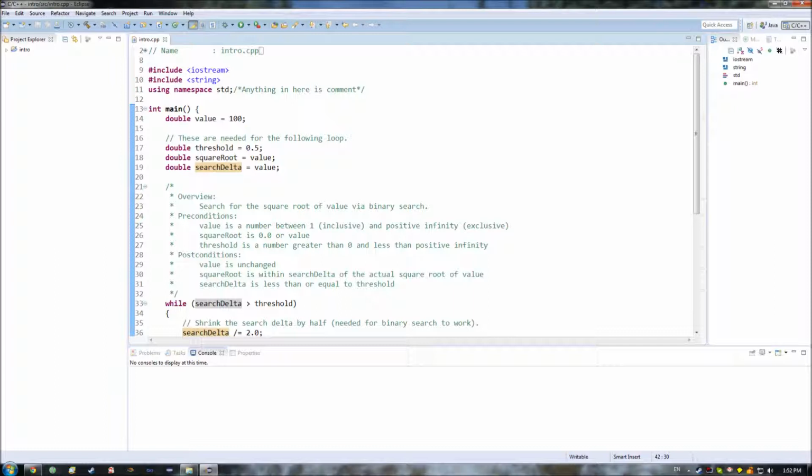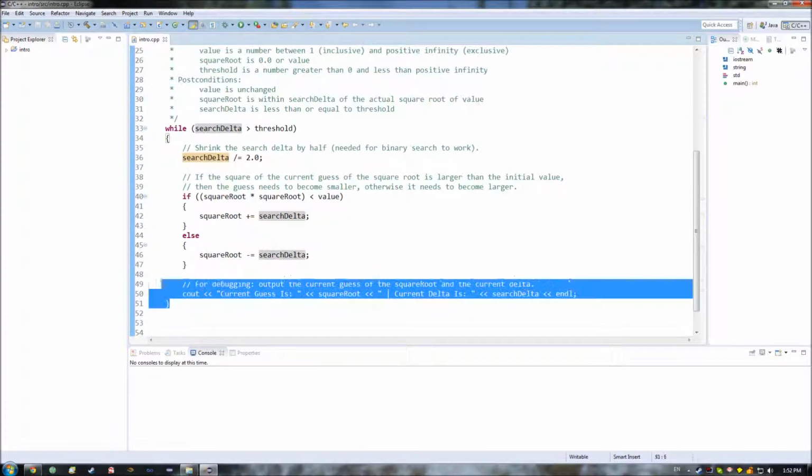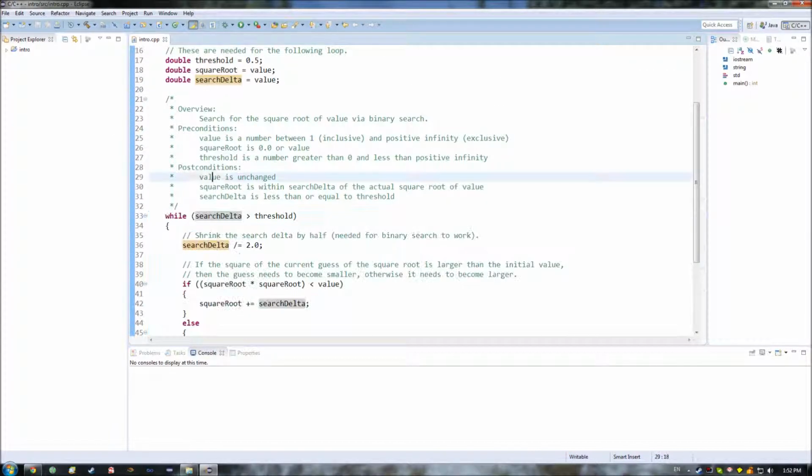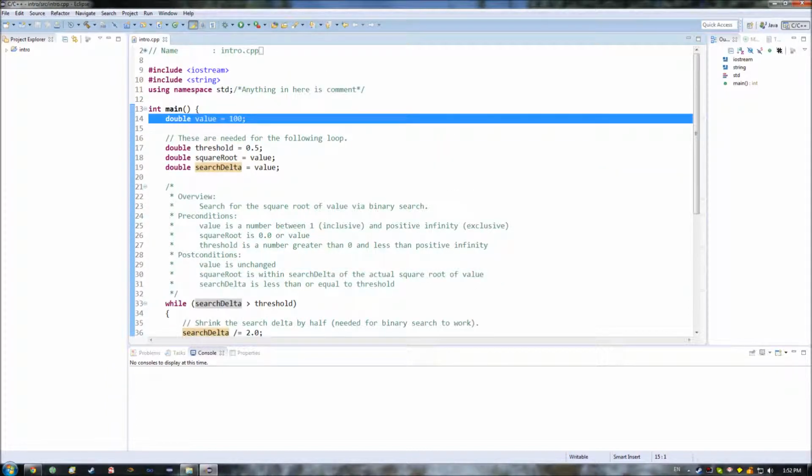So there's that. Then we have our postconditions, and these are things that are true once we are done with the entire while loop. So first off, just stating value is unchanged, saying that our while loop will not affect whatever is supplied up here. In general, this happens to be really useful for letting other people know that, and we'll get into some keywords that you can use to show that when we get into functions and methods.